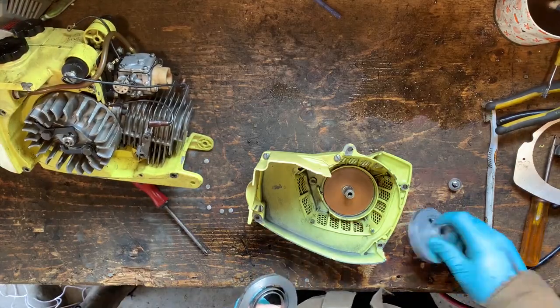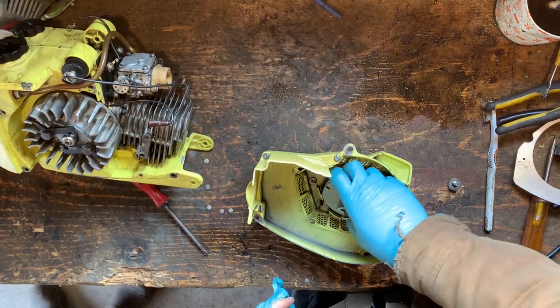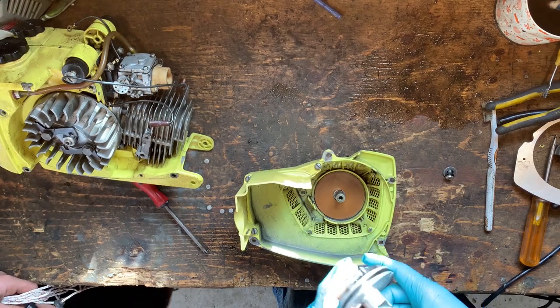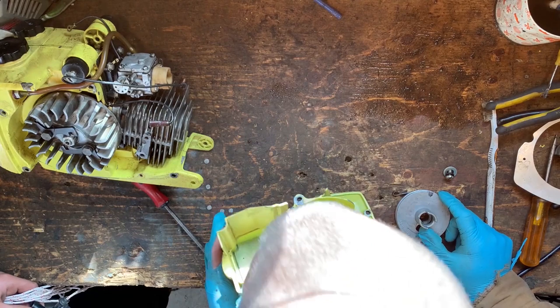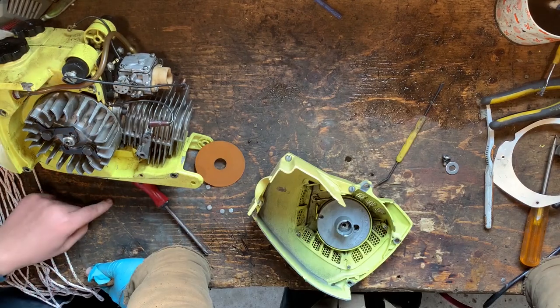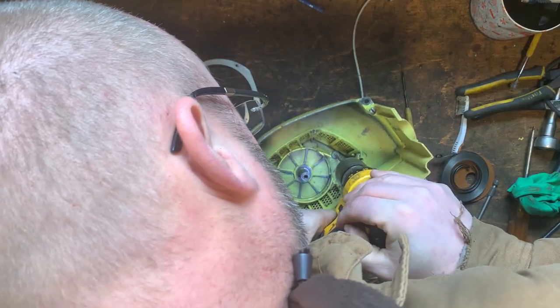Okay, so here's our spring. This hooks on here. Is it hook on there? Where's the hook on? See, like that, right? I'm not sure where this... Did this snap off? Oh dear. Do you think you could take a little piece and solder it on? No, I think we're gonna have to drill and put a little bolt in there.